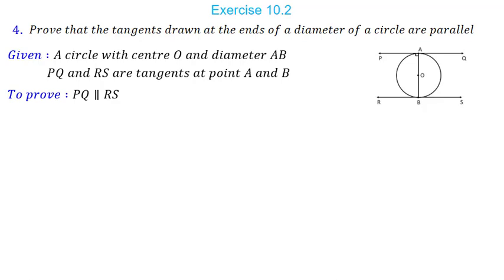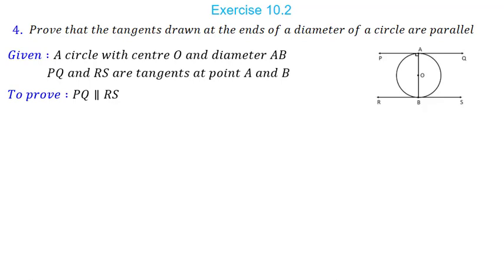Now whenever we have to prove two lines parallel, in that case we use either the alternate angle theorem, the interior angle theorem, or the corresponding angle theorem. We have already seen in our previous standards what these theorems are, right? When two lines are parallel, then their alternate angles are congruent. So by converse we can say that if alternate angles are congruent, then the lines are parallel. Similarly, we have theorems for corresponding angles and interior angles. For interior angles, if the sum of the interior angles is 180 degrees, that is, interior angles are supplementary, then we say that the lines are parallel.